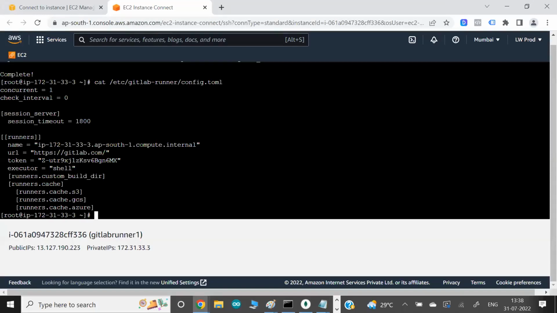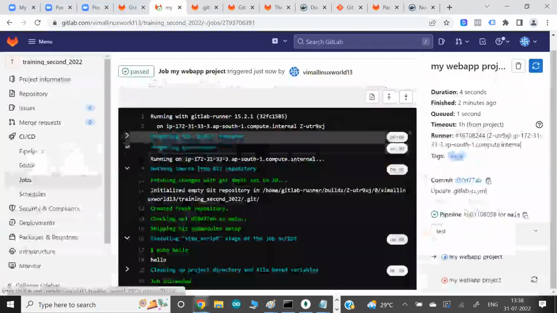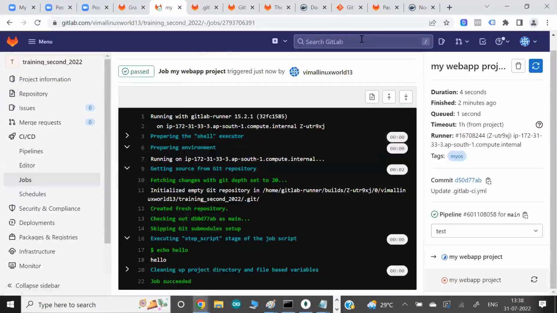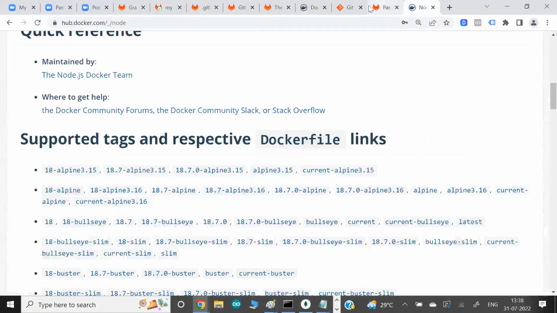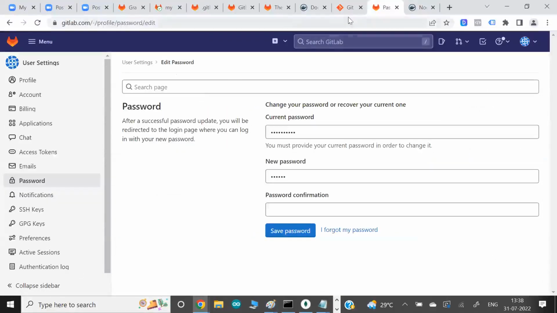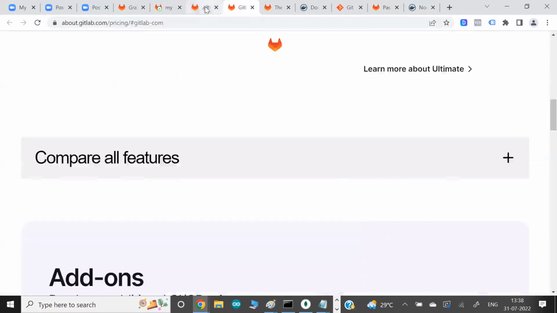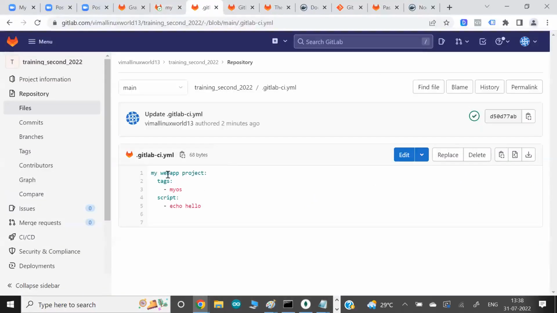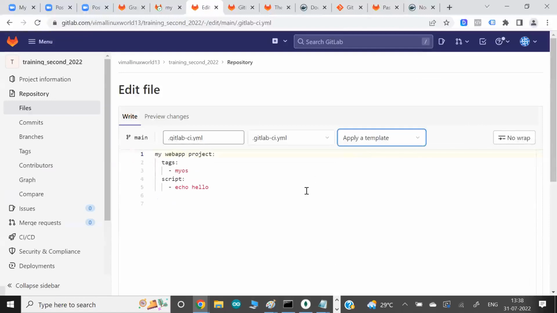For example, in this pipeline, I can add multiple steps. Let me do it very quickly. Let me edit. In this pipeline, I'm going to write multiple jobs.